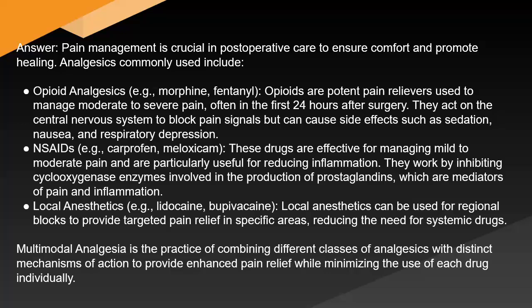Local anesthetics can be used for regional blocks to provide targeted pain relief in specific areas, reducing the need for systemic drugs. Multimodal analgesia is the practice of combining different classes of analgesics with distinct mechanisms of action to provide enhanced pain relief while minimizing the use of each drug individually.